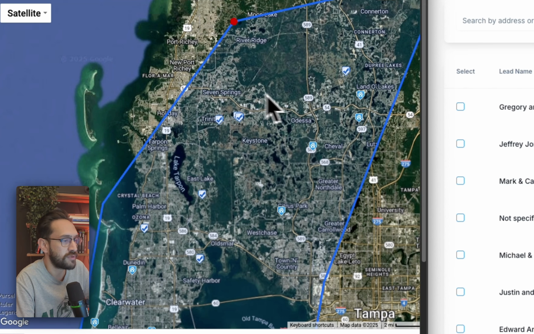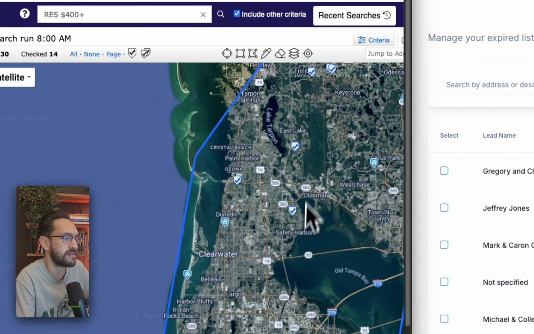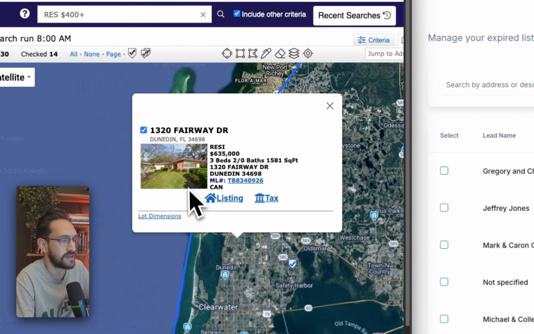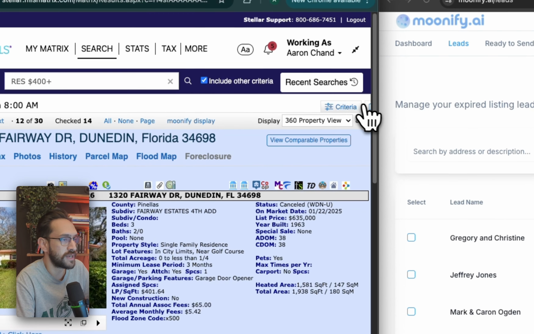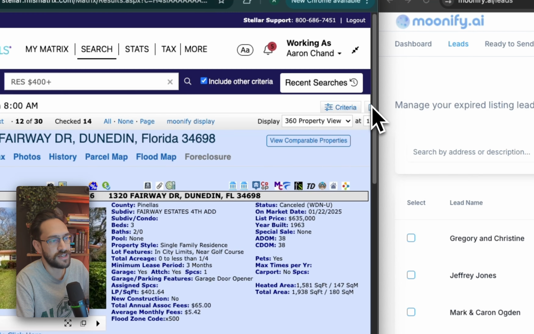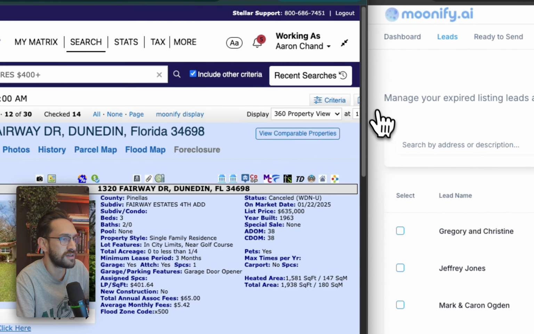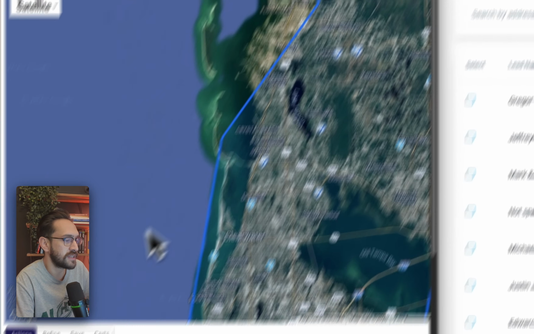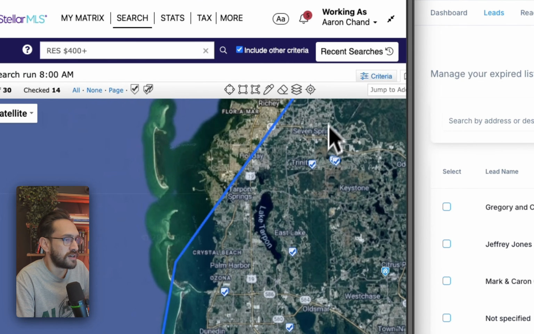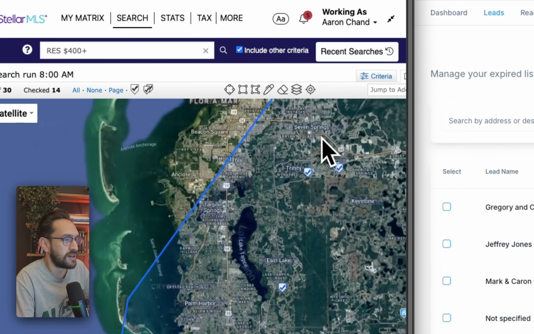And then a couple more up here that are just in my area. This one's kind of cool. Mid-century in Dunedin near the causeway. Also not in a flood zone. It's an X500, but that's still a really good area, so I think I'll emphasize that as well. It's also only 38 days on market, which means they might have just changed their mind altogether, but I might just say that in the letter. But yeah, anyhow, let's go ahead and export this list here.